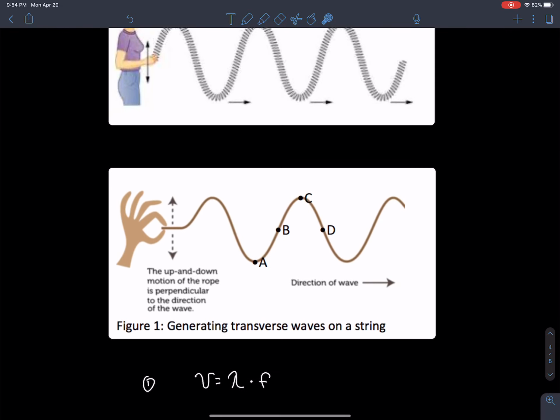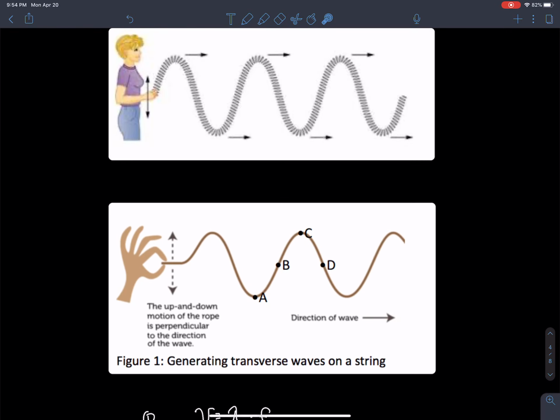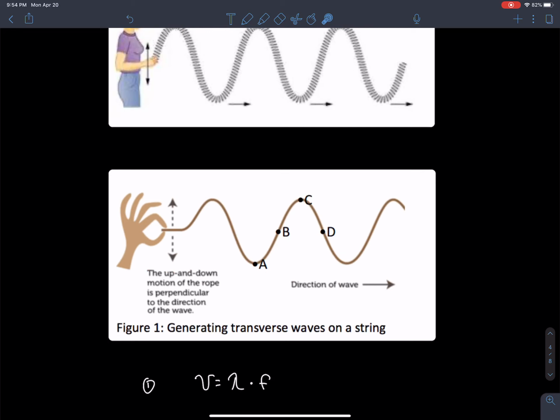Okay, so what kind of calculations can you do with this? Well, standard, you can calculate the speed of it. So if I was standing here and I timed, if it was going slow enough, the time that it would take for that pulse to move from here to here, I can just take the distance divided by time, and that would give me the speed. Or if I calculated how many waves passed me in a second, that's the frequency, and I knew the wavelength, I can multiply those two things together and get the speed, just like we did in the last one.